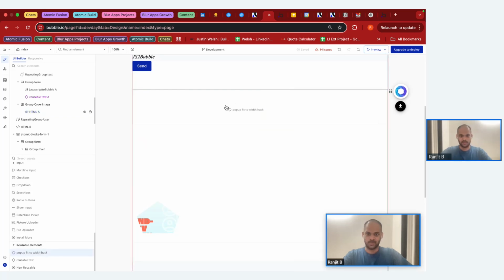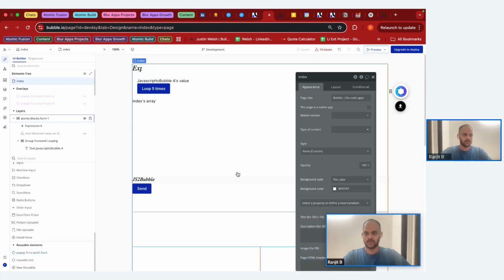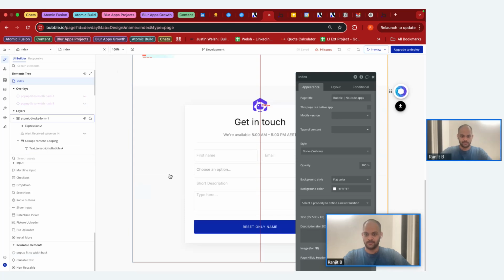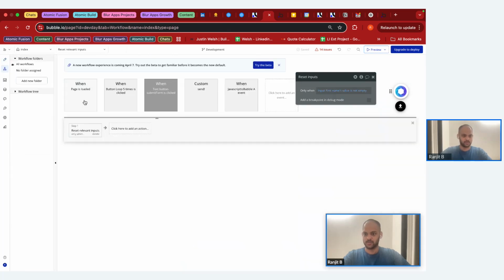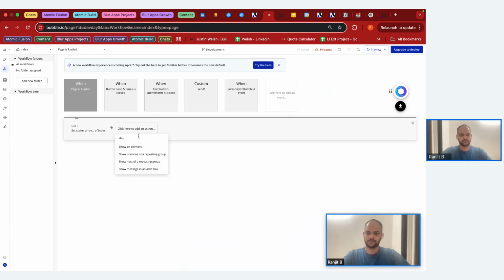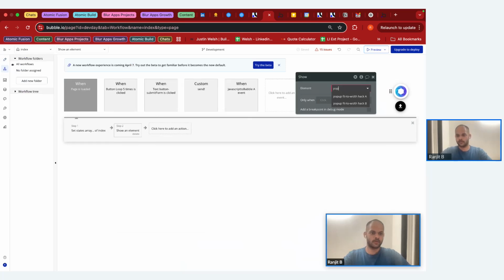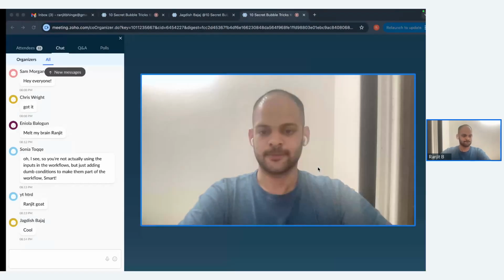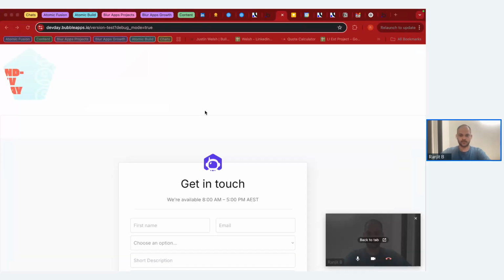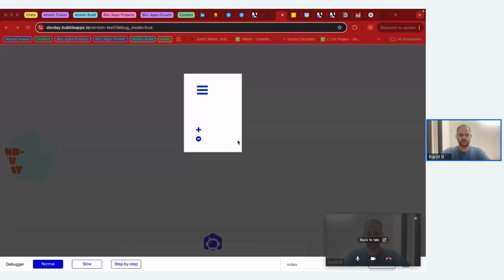It's on a reusable element. I'm going to pull it in, and let's just say that I show it on page load. So now that's a pop-up.